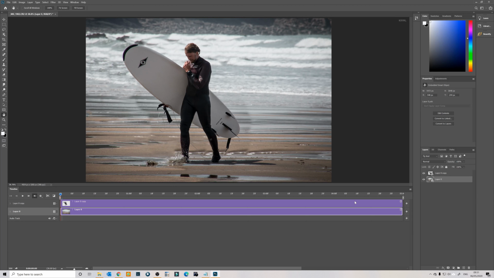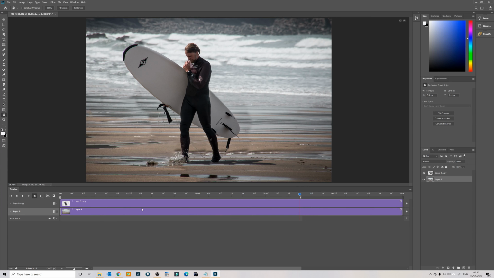Now this creates a timeline with both layers into the timeline. So any layers that you have in the layer panel will be included in this. Now I don't want this to be 5 seconds. That's too long. So we're going to go down to about 3.5 seconds. I'll just move that across to there. So yeah, just over 3 seconds. We'll just do, actually no, we'll do about 3 seconds.